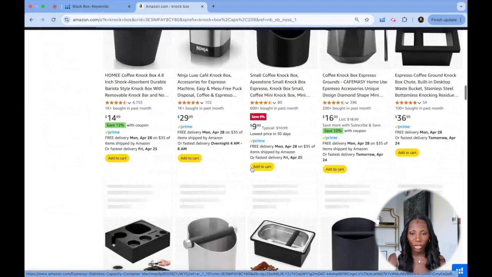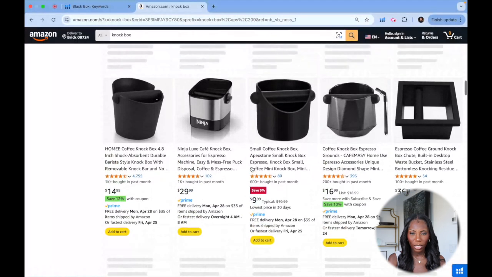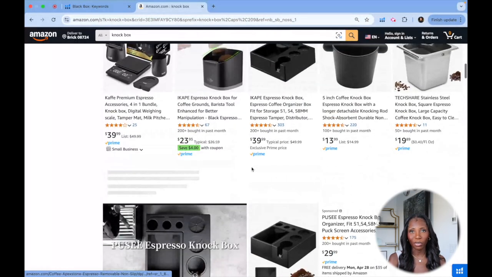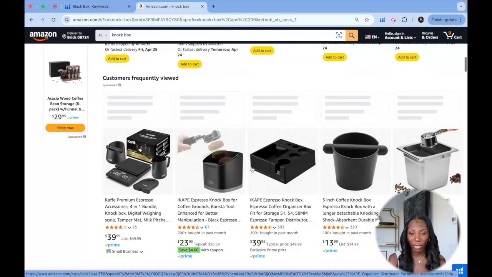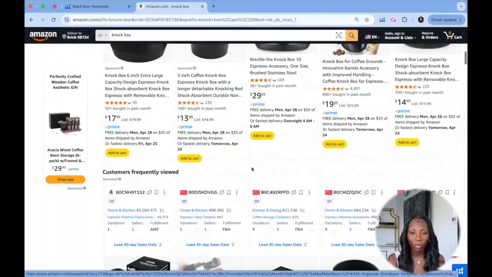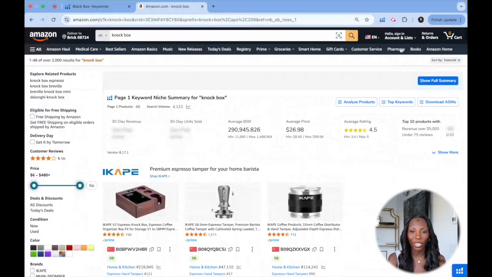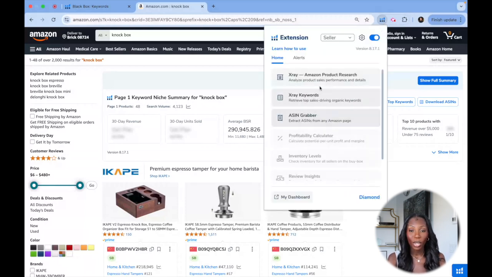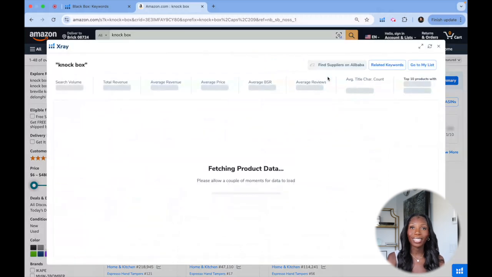I don't really understand what this product is for, espresso grounds. It's because I'm not a coffee drinker, so anything coffee related, I'm like, what on earth is this? Okay, it just looks like a container. I'm not really sure what's so special about this product, but that doesn't matter because obviously there are people who use and enjoy this product. So whether or not I do does not matter because I'm here to make money. Who cares what I gotta sell, right?